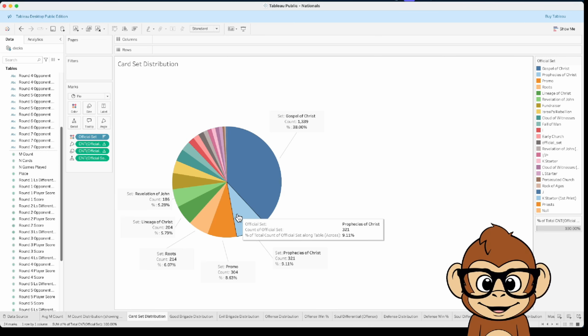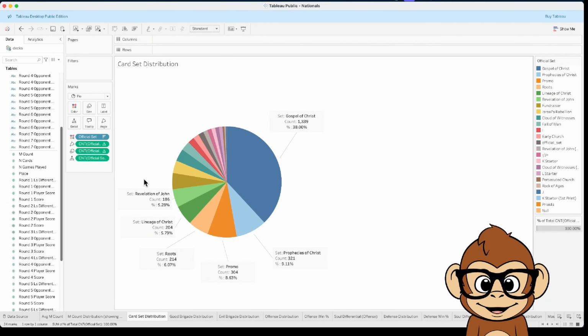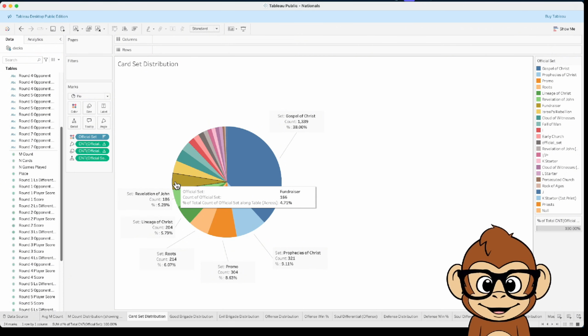So after Gospel of Christ, we saw Prophecies of Christ with 9.1%, promo cards at 8.63, and Roots was 6.07. These fundraiser cards, these were exclusively Three Woes, Son of God, and Three Woes and Second Coming. So Three Woes and Second Coming made up around 5% of the cards that were registered. All right, let's move on.